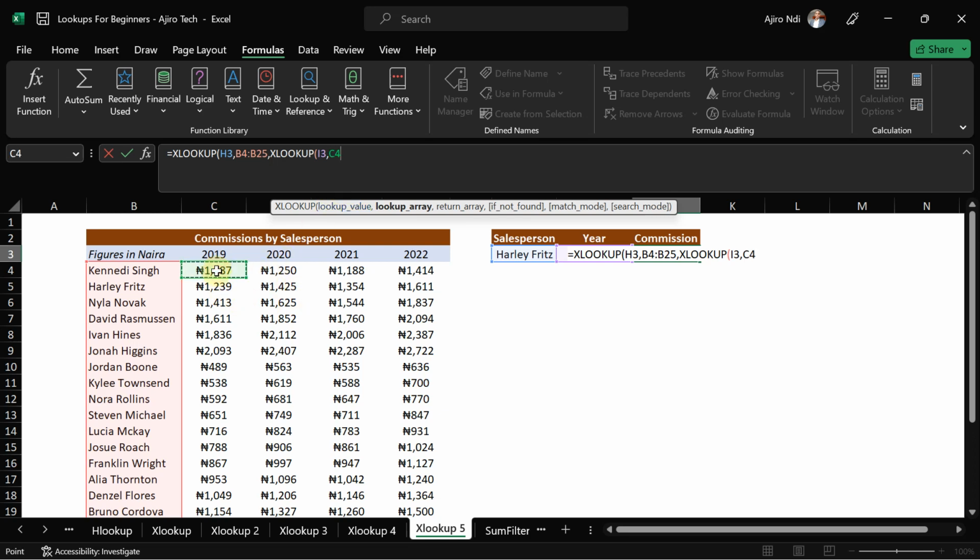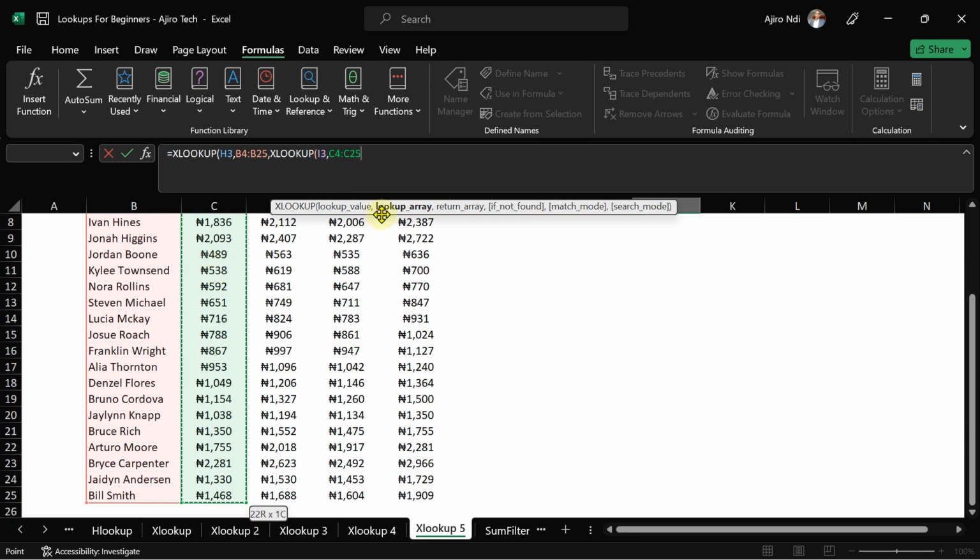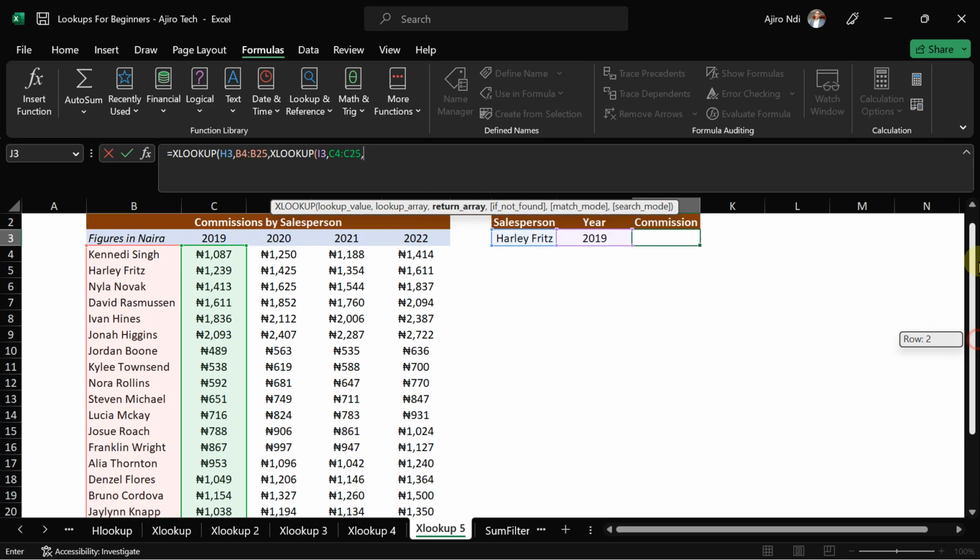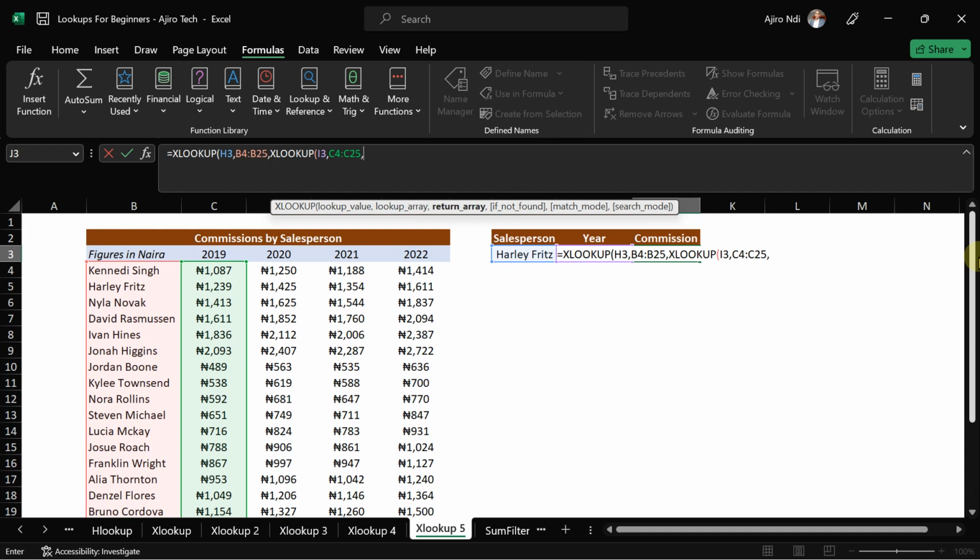Lookup array is going to be what? The year. So Shift Control Down, comma. Now the return array now is going to be what? The commission, right? Which is for the 2019. So I have this, so I'm going to close this.